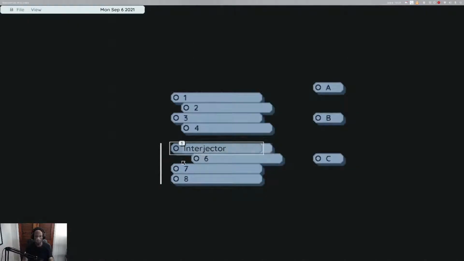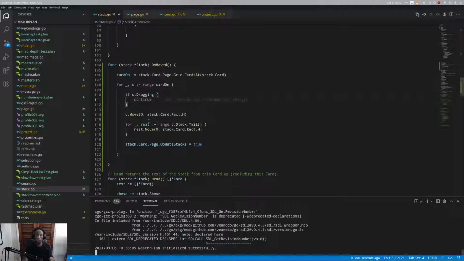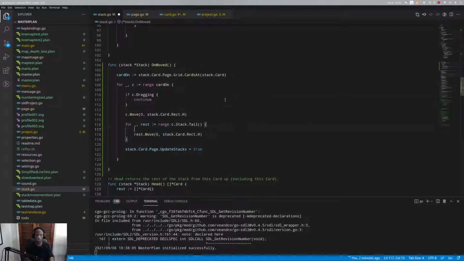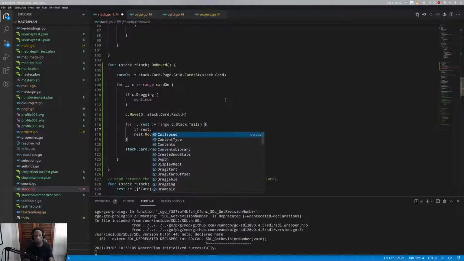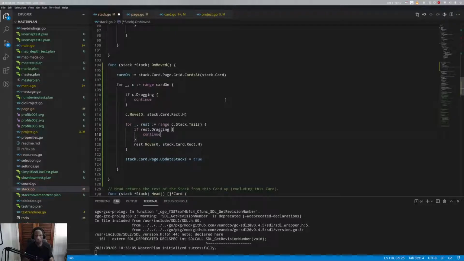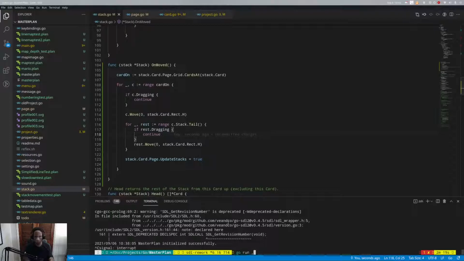But we're dragging interjector. Oh, but yeah, it's because it's in the tail. Okay, so basically, dragging. Continue. This isn't ideal, but let's see if this works.